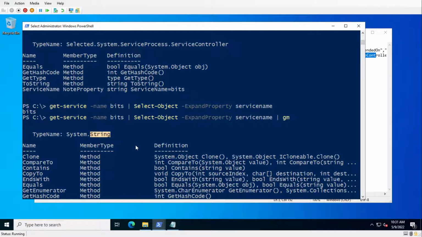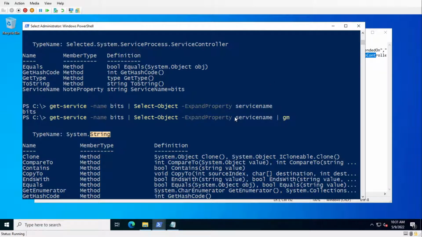So it literally went to the ServiceController that was there, grabbed the value out of the ServiceName property, which was a string object, and put that string object back into the pipeline and got rid of the ServiceController that was in the pipeline. Okay, so this produced the ServiceController, this grabbed the string out of the ServiceName property, put that into the pipeline, and that's what Get-Member is showing. So I just have the string. So that's doing an enumerating. Okay, so Select-Object can do that.